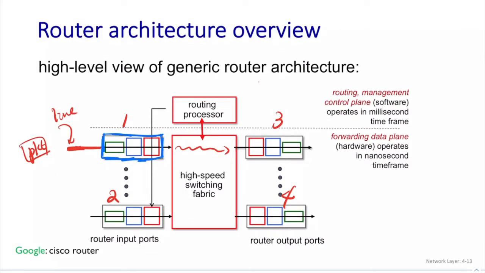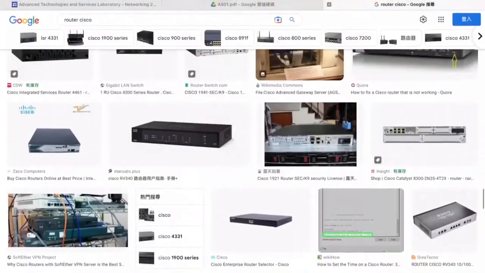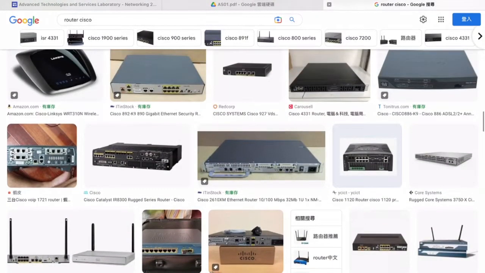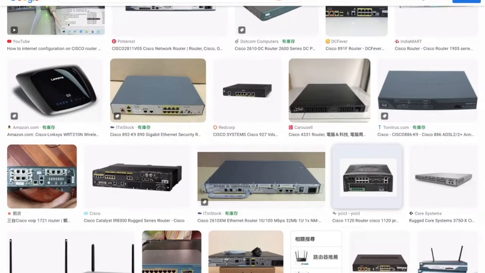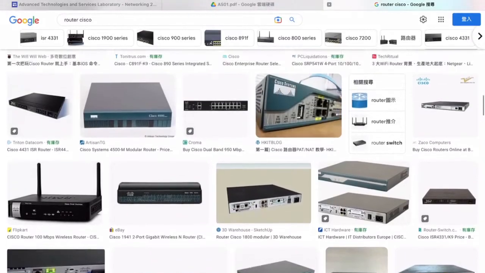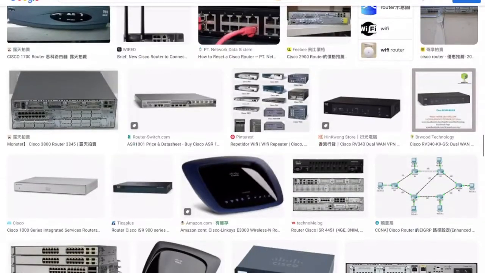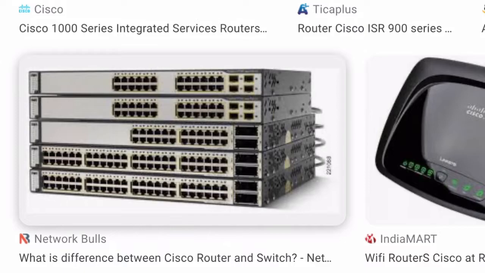So right here, let's take a look at the router, okay? A router looks very slim, like a box right here. They're usually in a data center. They have many different ports, and usually a router should have 24 ports, 36 ports, or even 48 ports like this. Okay, they stack with each other.